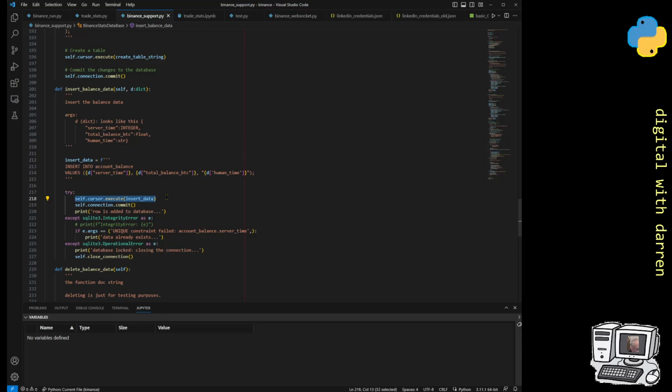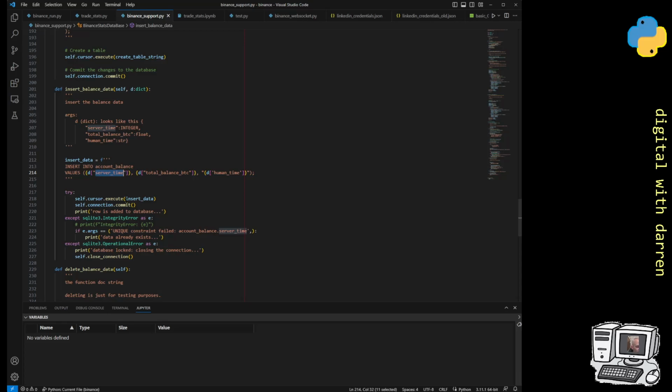Why is it in the try block? Because there's unique data. I think this value here is unique and this value here is unique, which means that we can't have the same server time occurring twice. At least I don't want the same server time occurring twice, because it means I've got duplicated data. So I want some of the data to be unique.